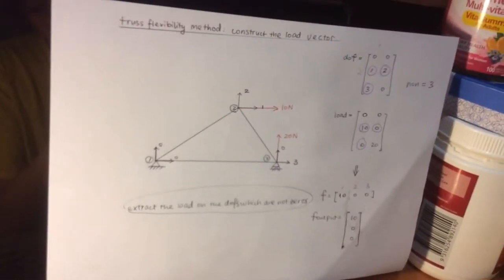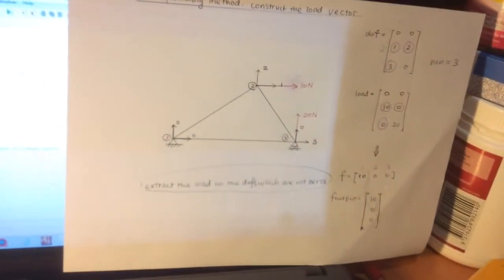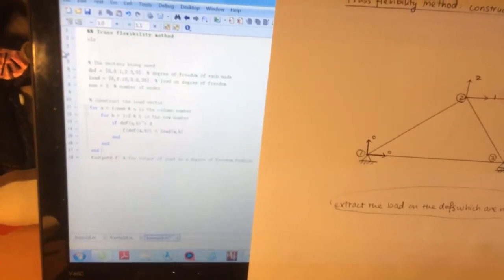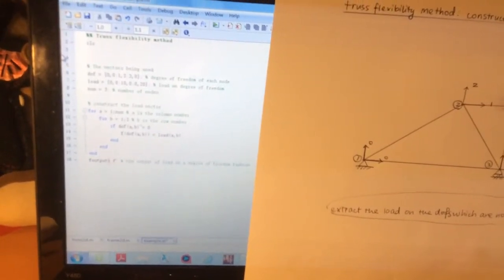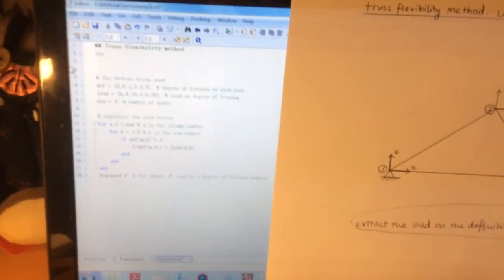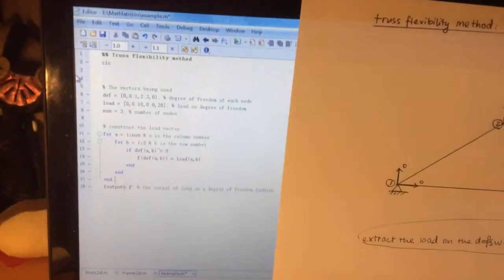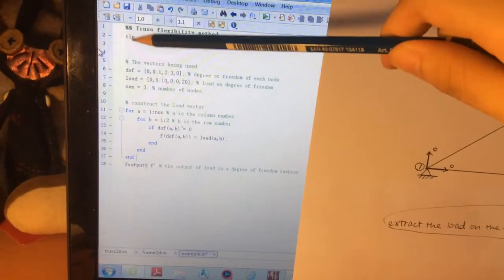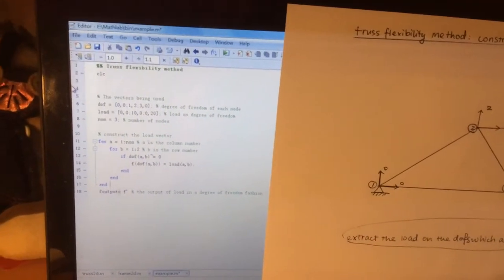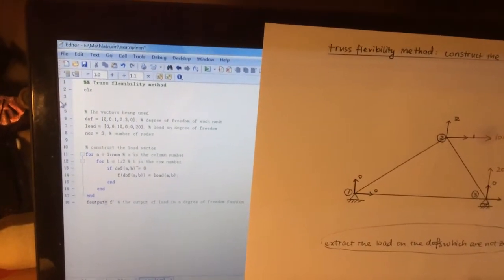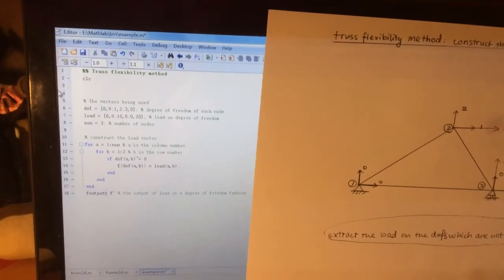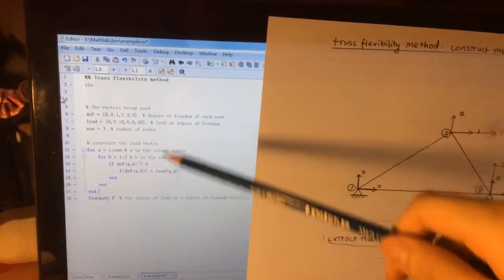So how we do that in Matlab is pretty much we have to worry about all the vectorization and the for loop and if loop. So I already constructed a Matlab program for you. So CLC here just means clear up the screen. So clear up the command window. And we need to do what we need to do first. We need to construct all the vectors that are being used in those loops.